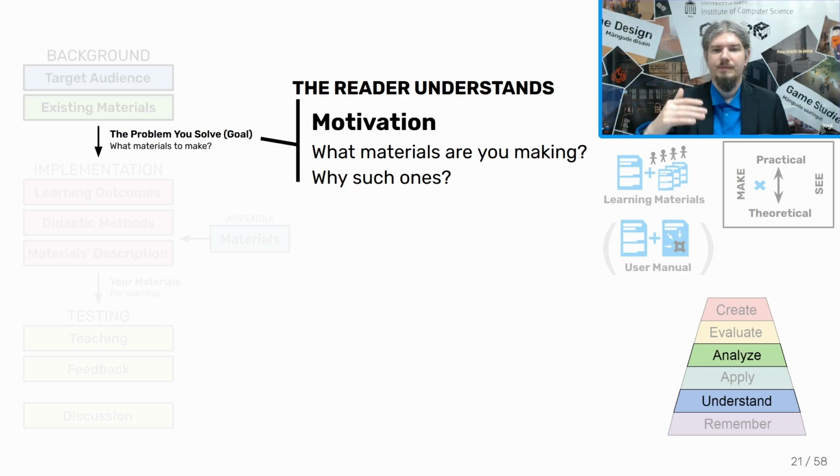At the end of this part, the reader should understand, well, your motivation, what is the problem you're solving. For example, maybe there isn't this particular course in the University of Tartu, so you're making it. Or maybe there isn't some good tutorial or good documentation for an API or library that is brand new. So there is a problem that your thesis is trying to solve, and from the first part, the reader should clearly understand what is the problem you are trying to solve, what materials are you trying to make, why are you trying to make them.